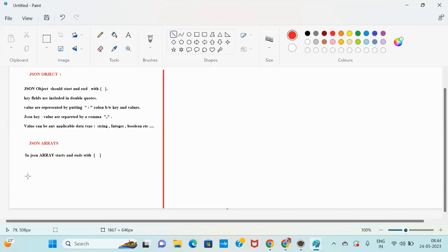Okay, no need to write that again, right? Values inside the array will be separated by commas. So here let's declare an employee object. I want to provide the employee information now. How do I start? I want to create an employee object now.